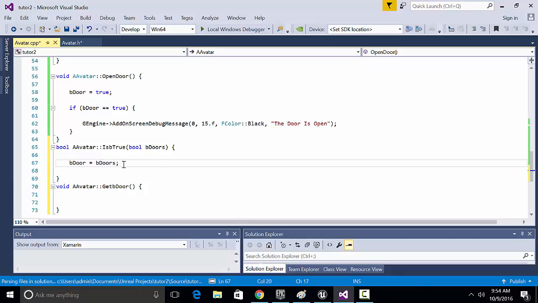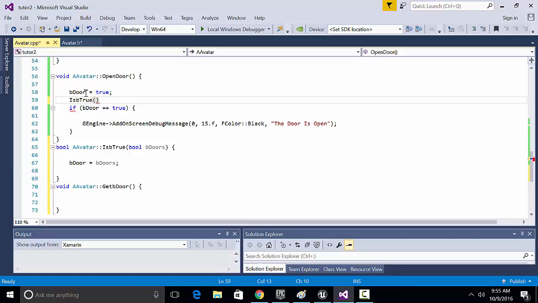Okay, so what is going to happen over here if I pass a value in bDoor, right? So for example, I'm going to use this function over here, and I'm going to say the same thing. This function is going to be bDoor.